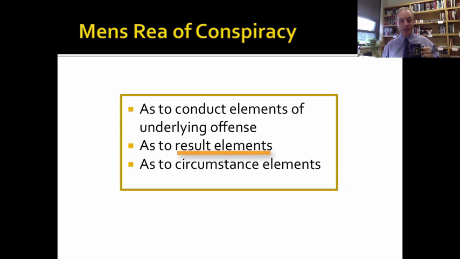As for result elements of the substantive offense, under the common law and the modern codes, including the Model Penal Code, again, you elevate to purposeful, although this is not a universal rule. For instance, in the federal system, your text cites to a case, United States v. Fiola, and this case says in the federal system that you don't elevate, that you use whatever is the underlying mens rea listed in the statute for the substantive offense element, if it's a result element.